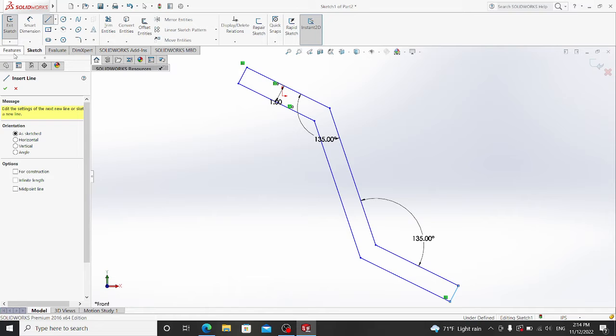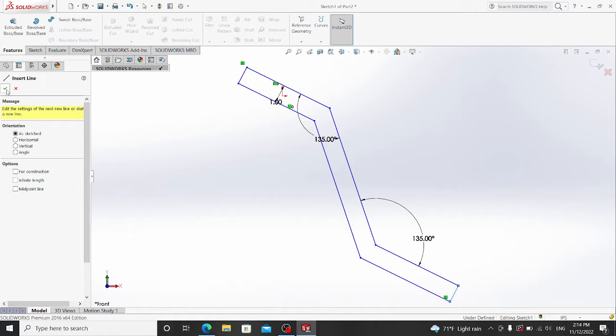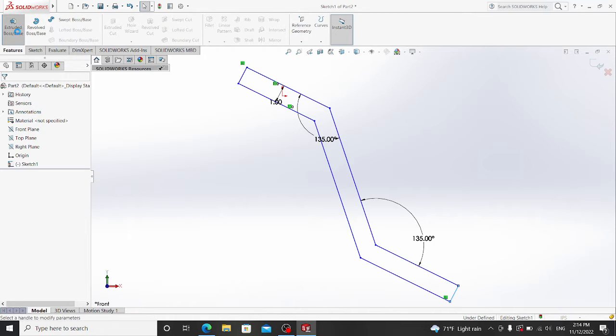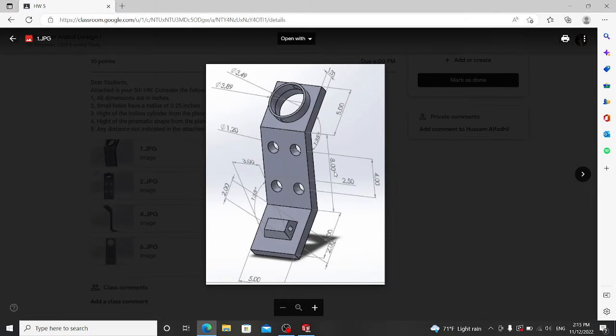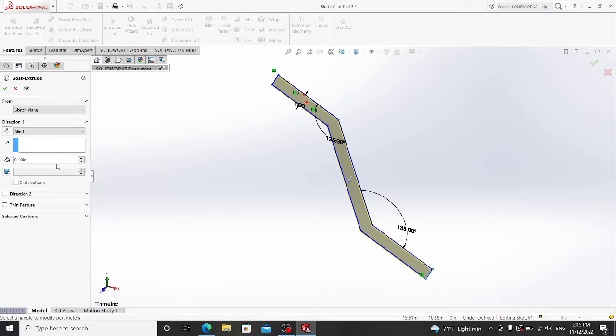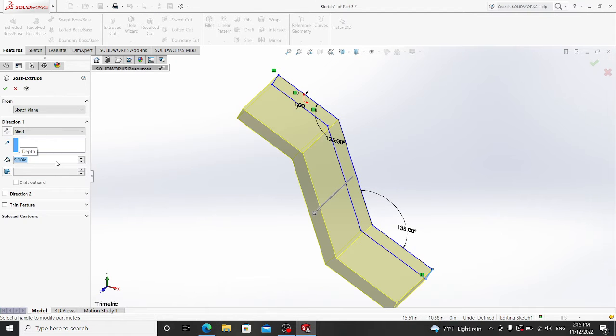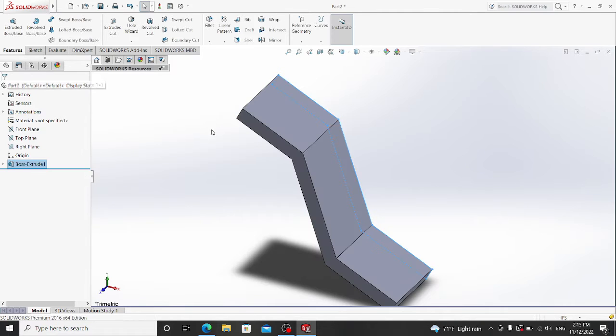Okay, now I'll convert. So I'll go to the extruded boss, and I need to see its parameter is equal to 5, as we see. From the extruded boss, I'll choose 5 units, and that's good.